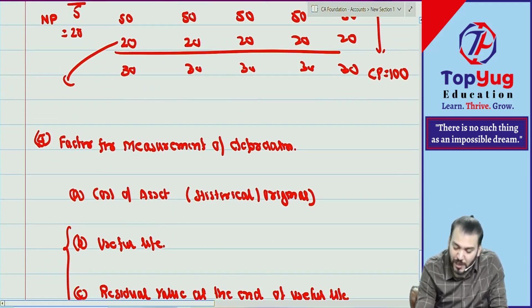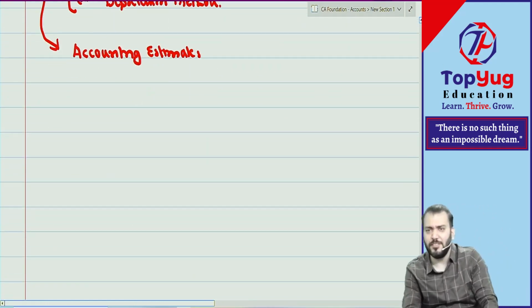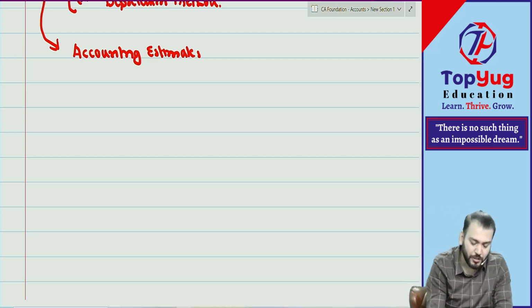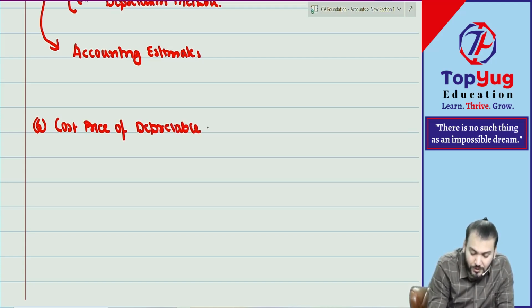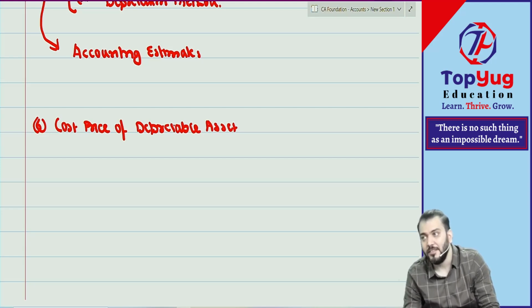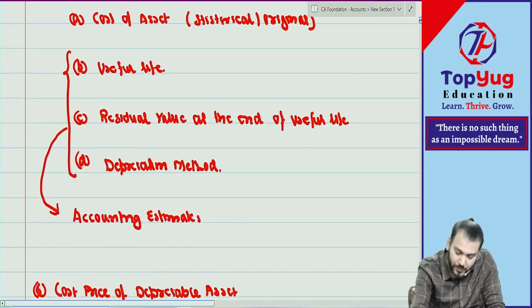First, write down cost price of an asset. Already we have done cost price, we have done capital expenditure. Can I say these are nothing but capital expenditure? Write down point number 6. What is the cost price of a depreciable asset? Depreciable asset will include property, plant and equipment, investment property, intangible asset, and what? Investing asset. Already I have said. Better you write down there only.